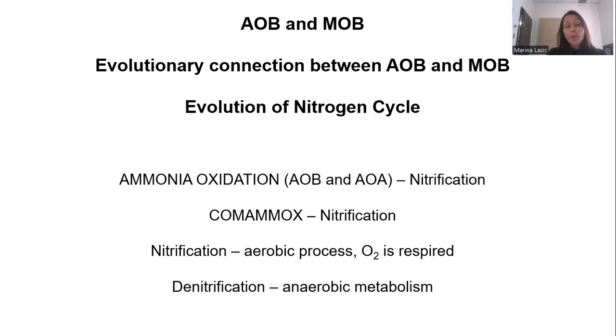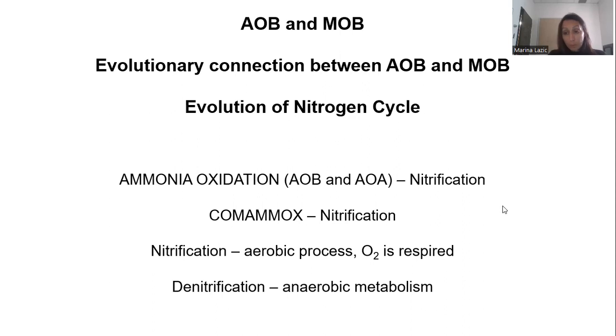So, we already covered ammonia oxidizing bacteria or AOB and methane oxidizing bacteria MOB. So you should all know what those organisms are doing so far. But today I will talk a little bit about the evolutionary connection, just briefly, that exists between those two groups of organisms. And I will touch base with the evolution of the nitrogen cycle, which is one of my favorite biogeochemical cycles. Of course, if you have more questions and you would like to learn more about the nitrogen cycle, I would be very happy to answer questions. It is one of my favorite topics.